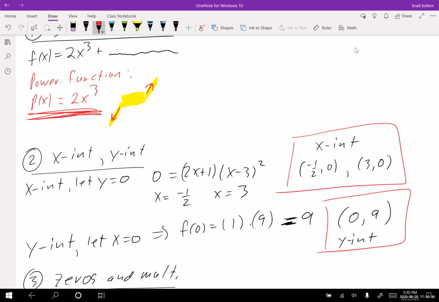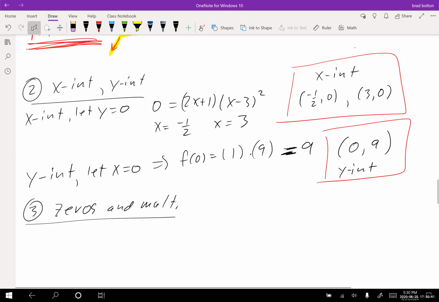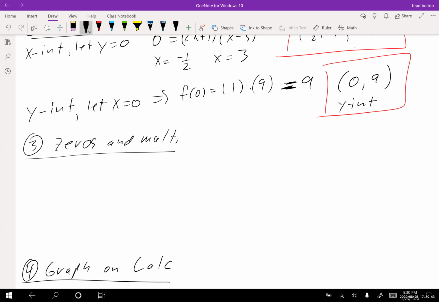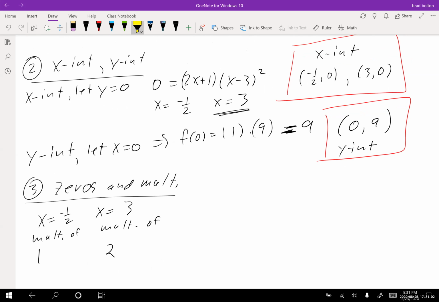Okay, so we have our x-intercepts, we have our y-intercept, so we have a lot of stuff we can draw with now. So now we're going to come over here. We know that our zeros, we already found them. We said that x equals -1/2, and we said that x equals 3. This has a multiplicity of 1. This has a multiplicity of 2, right? Because 3 happened twice, because of the squared. And this had only a first power right here. They don't write it, but it was a first power. So when I go to find multiplicity, it was 1 and 2. This is even multiplicity. This is odd multiplicity.